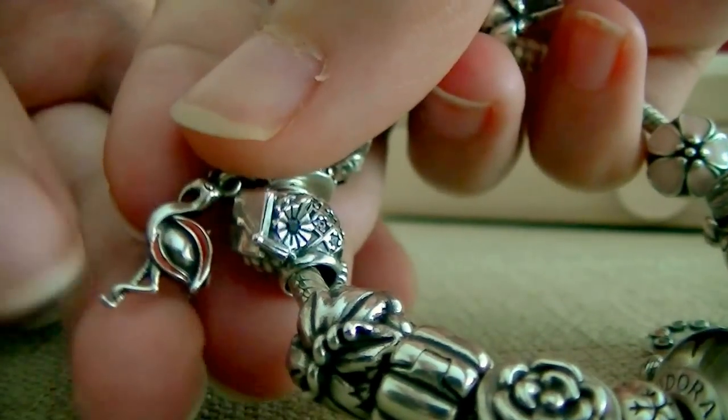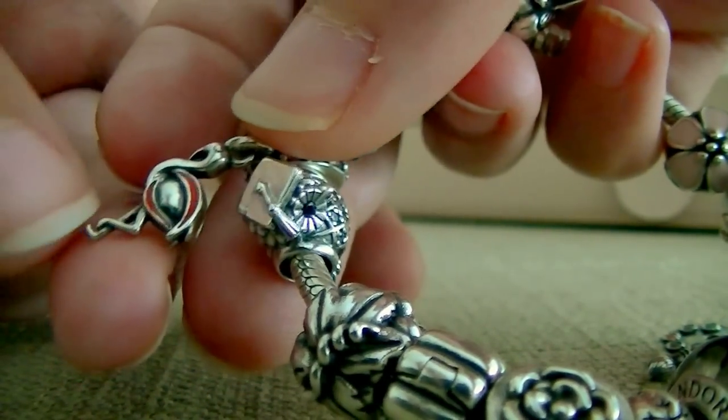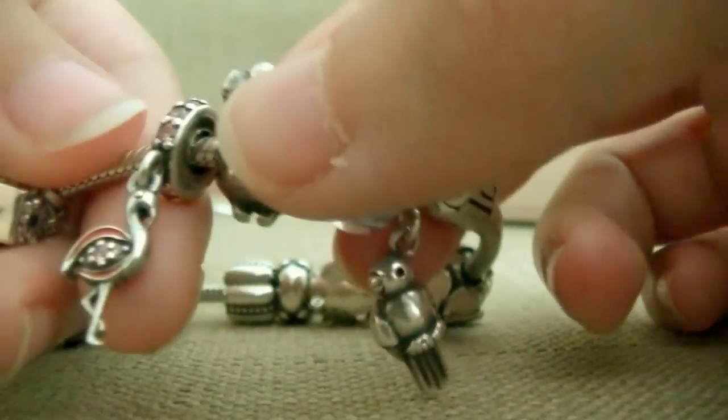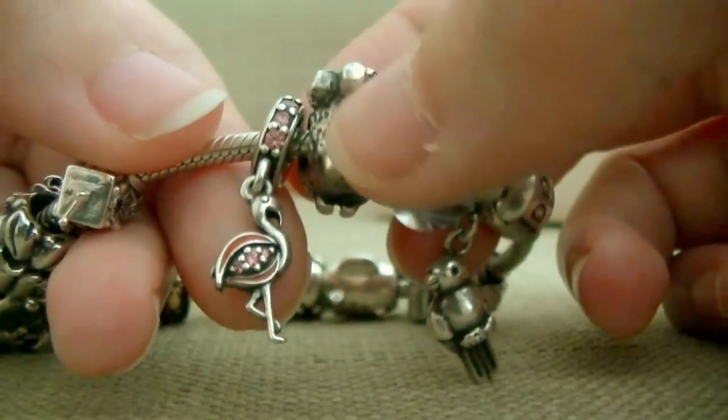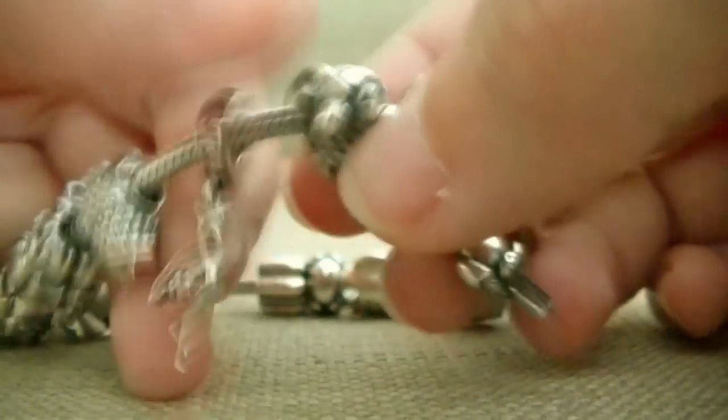looks pretty much the same, but it does not have the stones here. And it's very gentle, very feminine, very detailed. I just love it. And it's not purely pink, you know, it's like a coral peachy pink, and I don't know, it just screams summer to me.